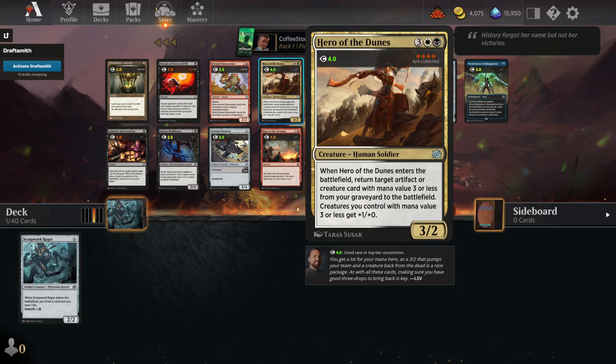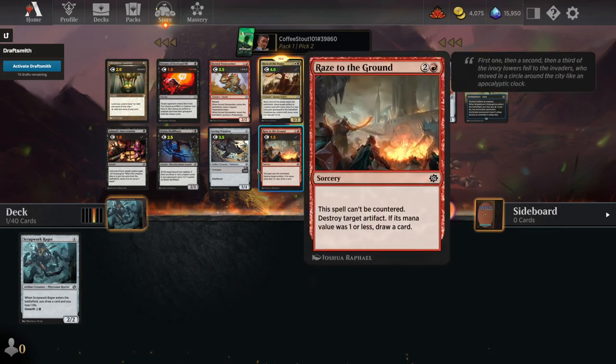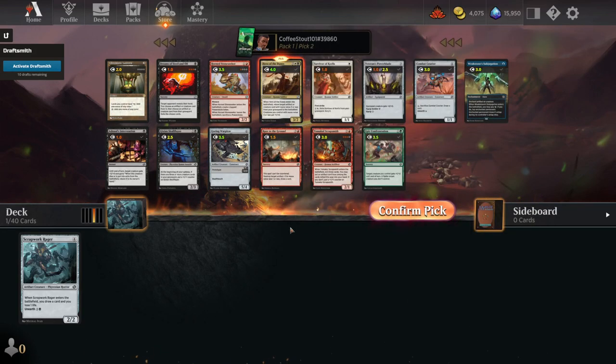So whenever he enters the battlefield, return an artifact or enchantment creature, or creature card, sorry, with mana value 3 or less from graveyard to the battlefield. It gets something onto the battlefield, and creatures you control with mana value 3 or less get +1/+0. This might be pushing us more towards a cheap creature deck.